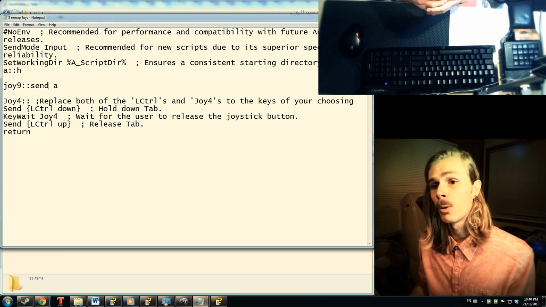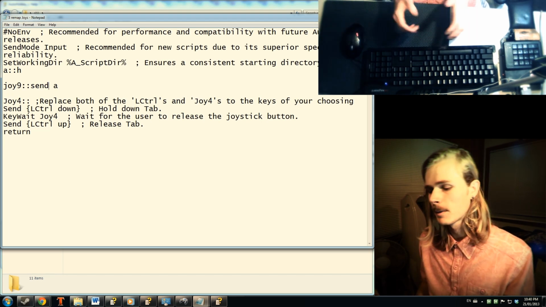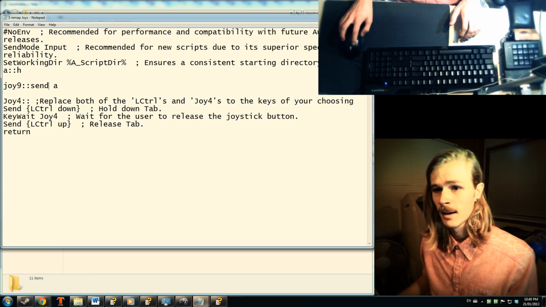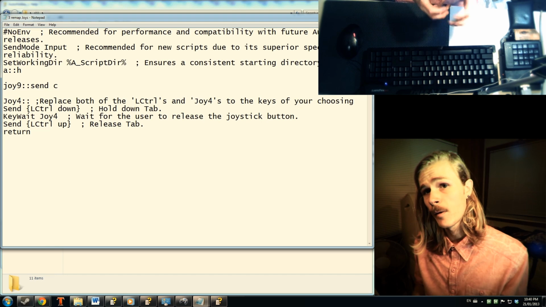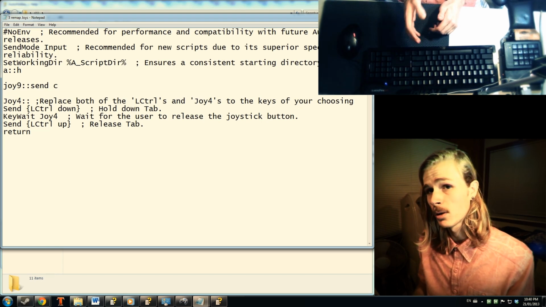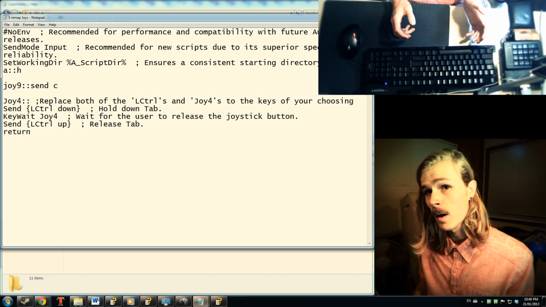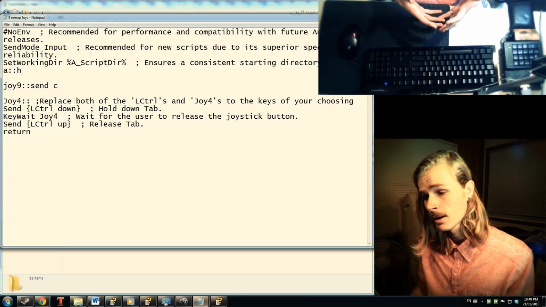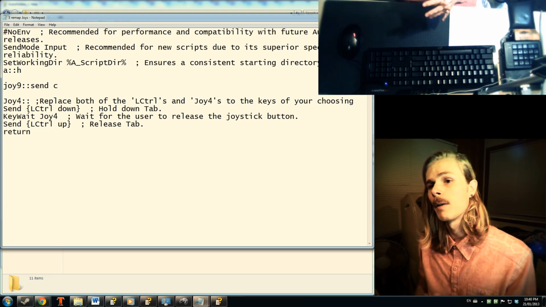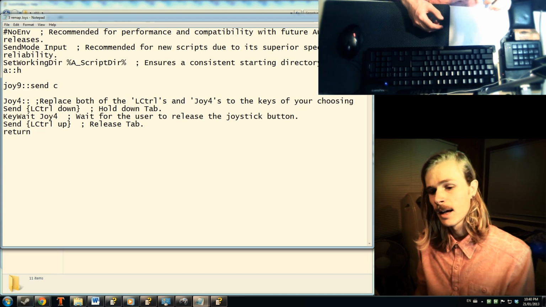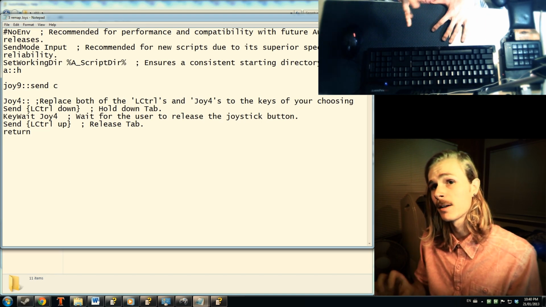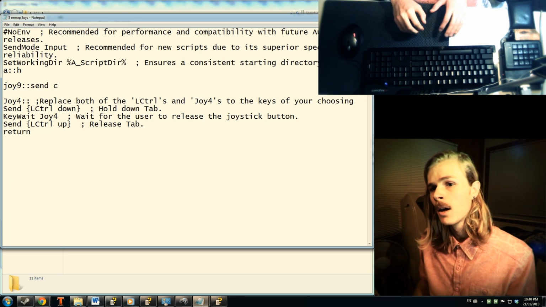However, if you want to hold down Joy9, a good example of this is, let's say you want Joy9 to press C, because in some games C is crouch. Now if crouch in that game is toggle on and toggle off, then that's fine. It'll press C and you'll toggle down crouch, you press C again and you'll stand back up. However, if you need to hold down C to continually crouch, then this won't work, because even though you're holding Joy9 down, it only sends that C for a split second.